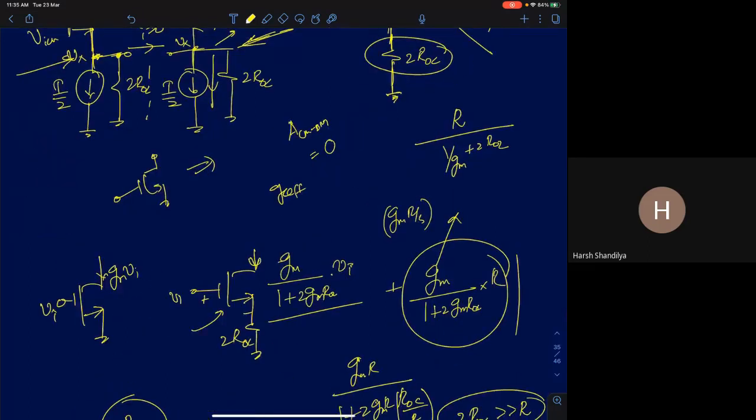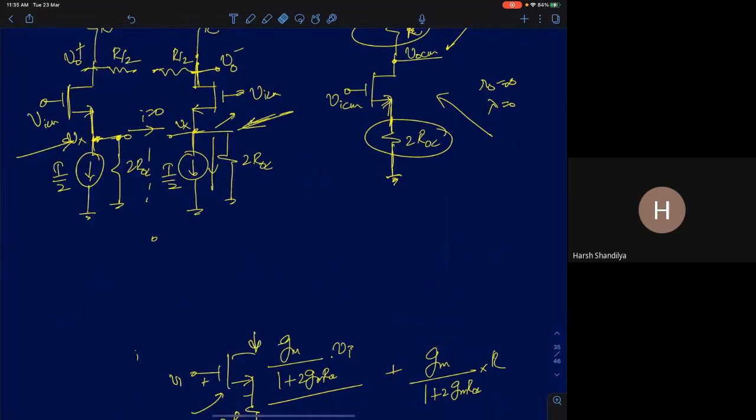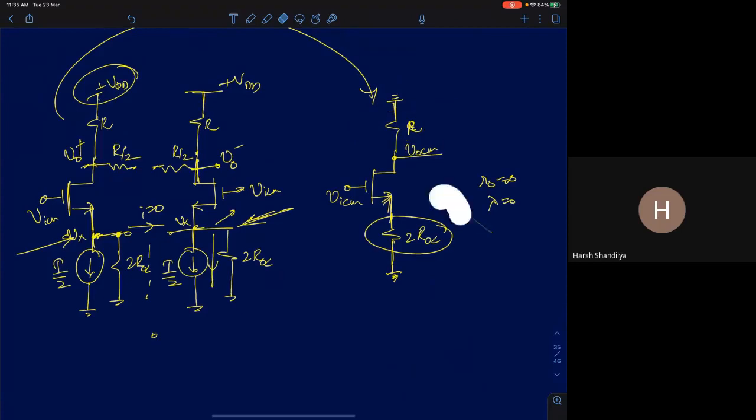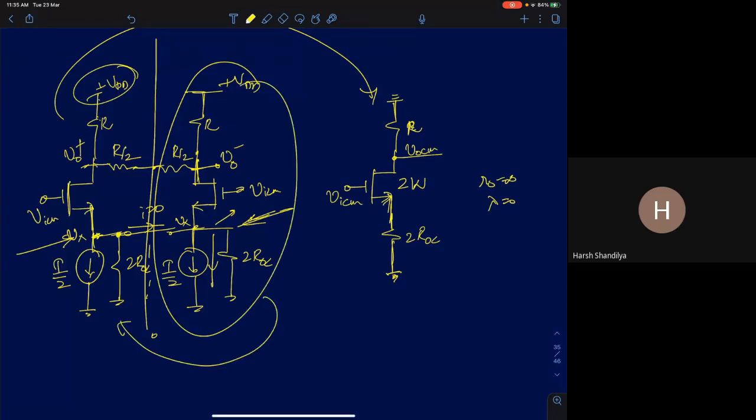Now, very briefly, I'll just discuss the other approach for finding the gain as well. In common mode half circuits, we said there are 2 approaches to draw it. So what you should do in the other approach is that around this node, you're going to fold this whole circuit. So your transistors W by L will become 2W, current is going to be 2I, and now that you're adding this whole circuit in parallel with this arm, your 2 ROC in parallel with 2 ROC will become ROC here.